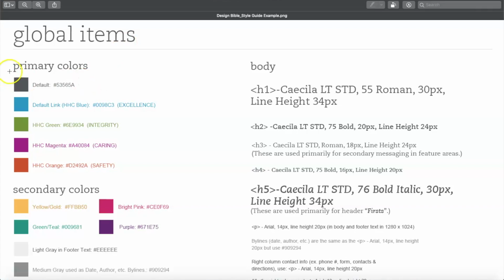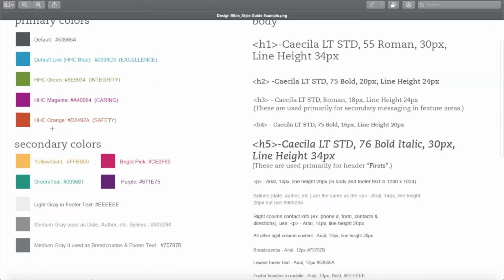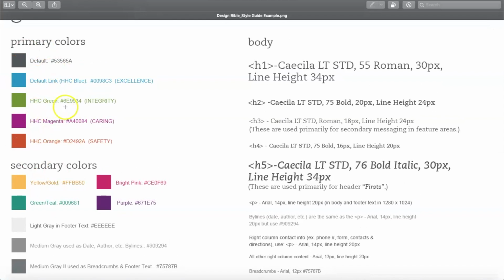So you might want to establish a color palette for your website. That's probably a good idea. You don't need a ton of colors. This site here is using both a primary palette and a secondary palette. You probably just need a primary palette. And you'll notice that they're just giving examples of each, using simple squares, and of course putting the hexadecimal code for what each one is.